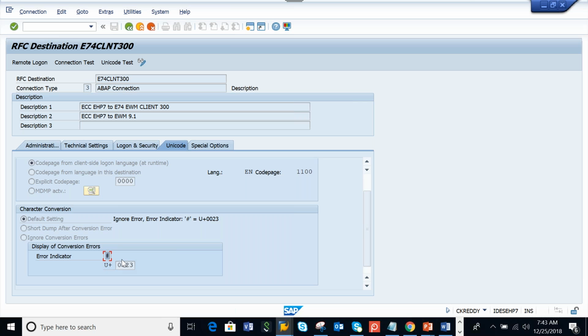In that case, text is also very important for documentation. Say one vendor name is distributed into the EWM system as part of master data integration. If any vendor has special characters, the special character is filled with a hash symbol. If we pull any labels or forms, this hash symbol will appear instead of the special character.